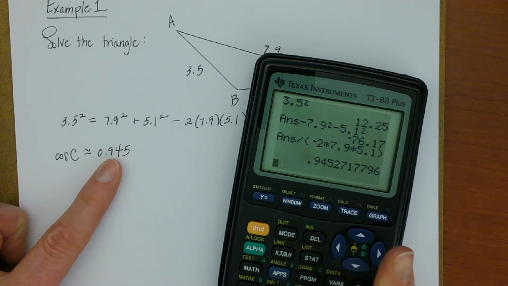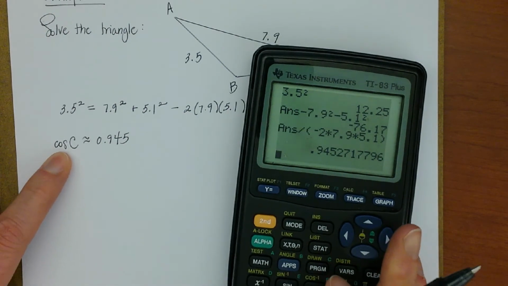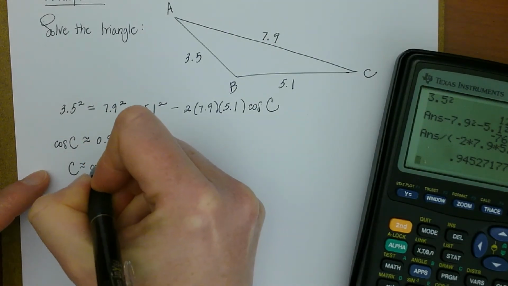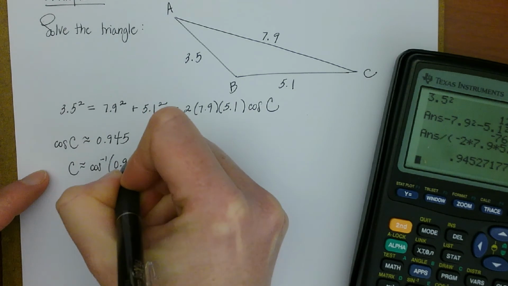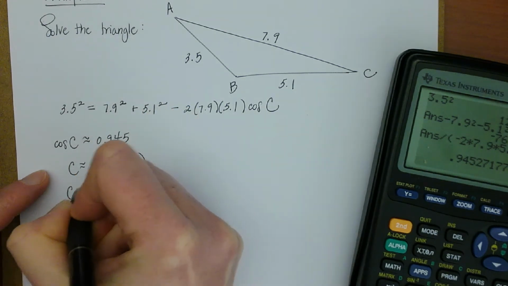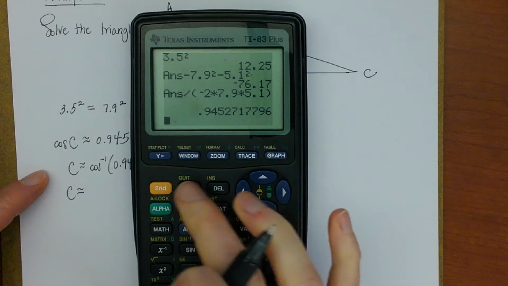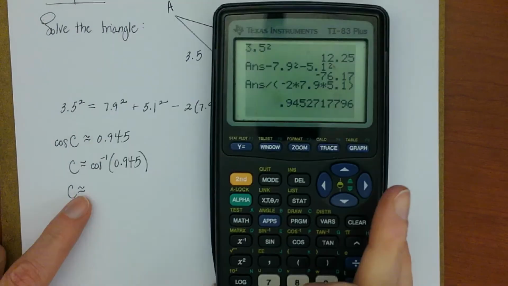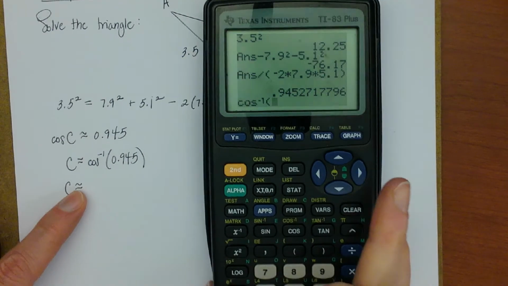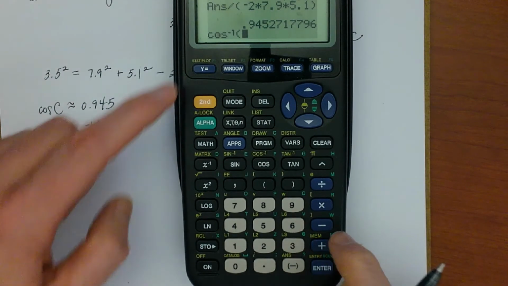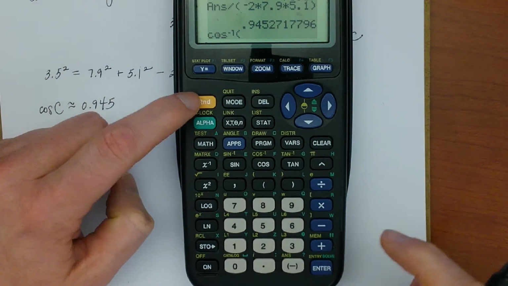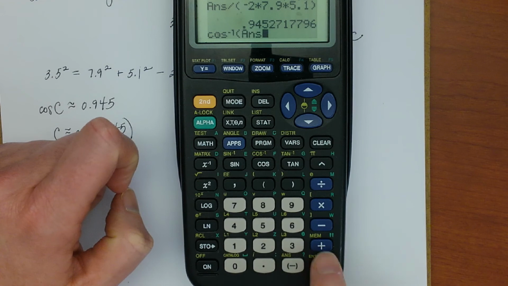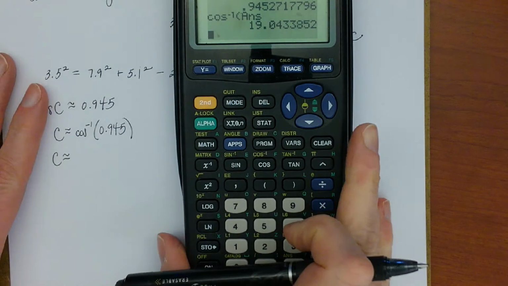Now, I want to make sure that I use this number with the extra decimal goodness, so my next answer is as accurate as possible. So the next thing I'm going to do is take arc cosine of both sides to get C isolated. Make sure, by the way, your calculator is in degrees mode. And then we'll just do arc cosine. One thing I want to make sure everybody knows to do is if you want that decimal but you don't have to retype it in, then use second and then this button down here for answer. And it'll just insert that answer with all the detail.